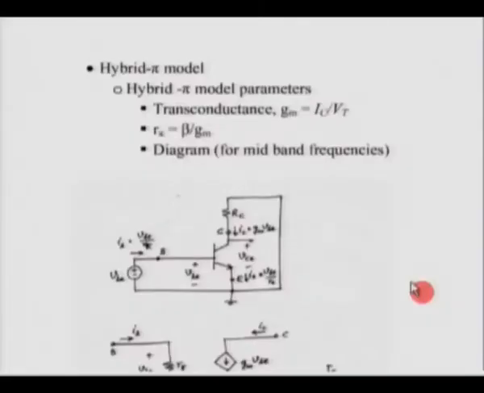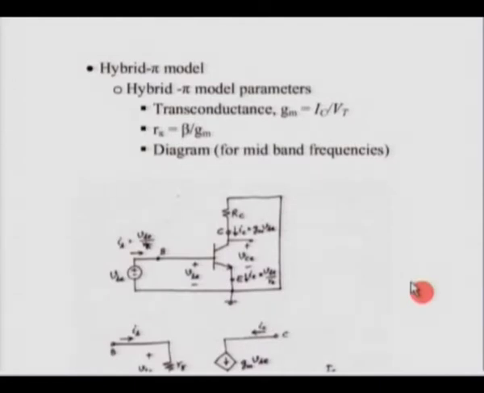Most of the time we may not be able to appreciate distortion when we see it on an oscilloscope, but if we use a signal analyzer, then we would see that there is distortion. For that matter, any amplifier has distortion. There is not a single amplifier which does not. All that we can do is reduce the distortion. So, if we keep the VB value as small as possible, say less than 10 millivolts, then we can get reasonably good amplification without much distortion. Now, before we look at the common emitter amplifier, let us look at an appropriate model.